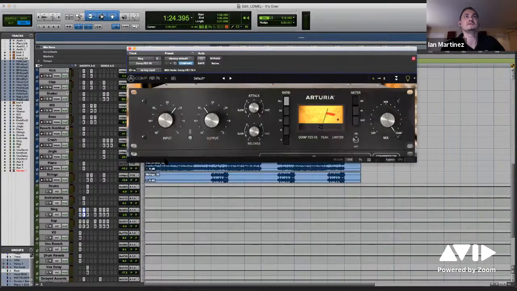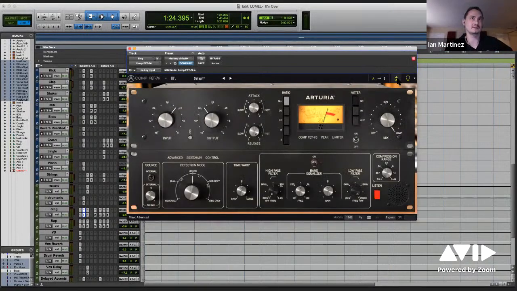Then you go to the 1176, for example, right? In which you have a normal 76, as you would say, there's a lot of them out there, but they did something really cool with this feature, enabling you to link the input and the output. So you don't have to sit there and try and maneuver the input with the output in different ways. You can do parallel compression with this compressor knob, mixing the dry signal with the compressor to give a combo type sound. And we have advanced panels, which I'll get into in a little bit.